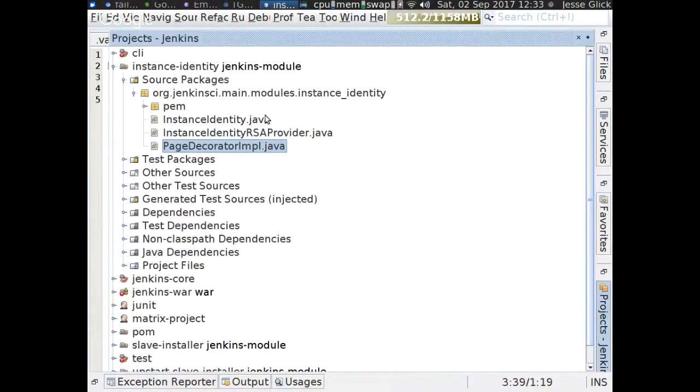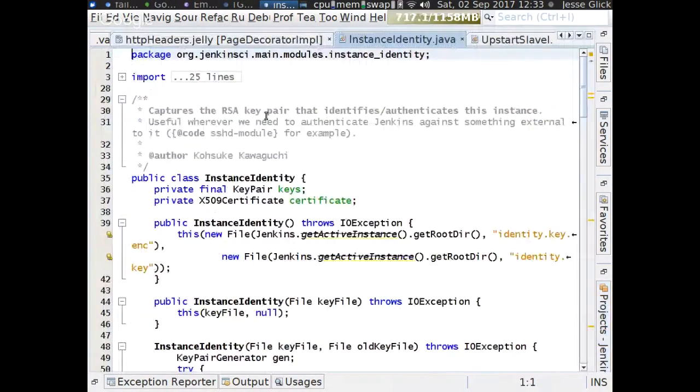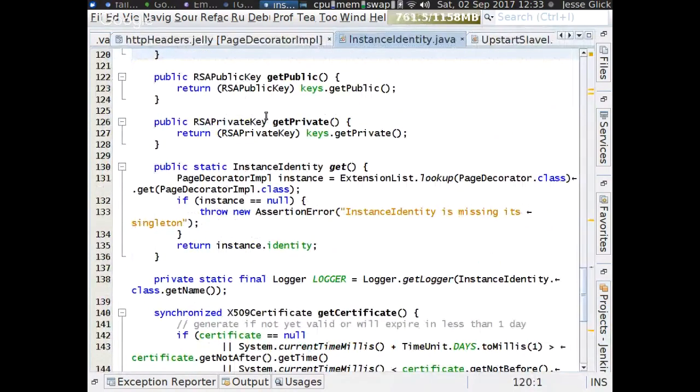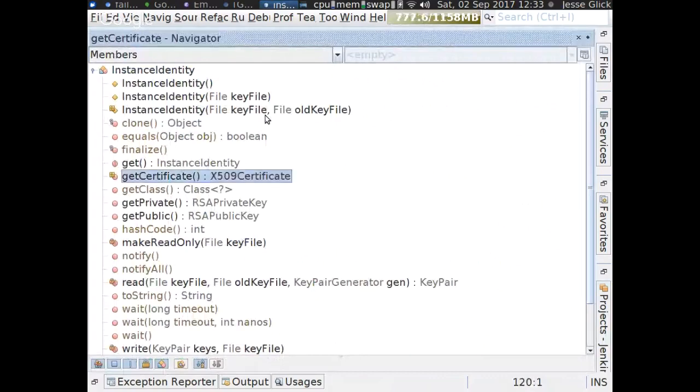It has an API of sorts, which is InstanceIdentity.get public and get private. So a few plugins call these methods. I think you need to declare a provided dependency in your POM or something in order to get access to it.